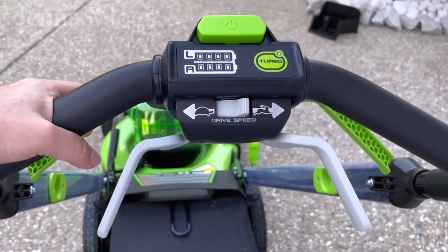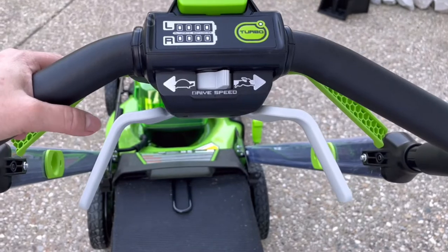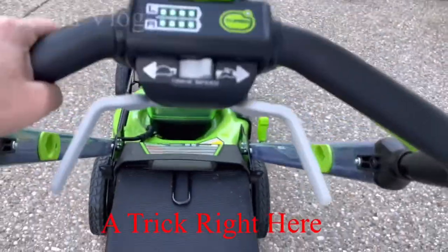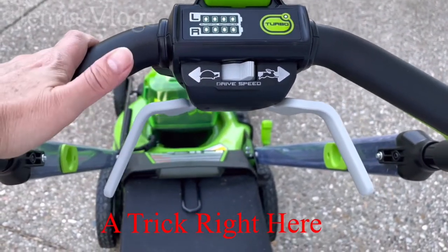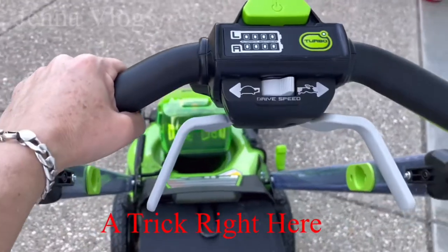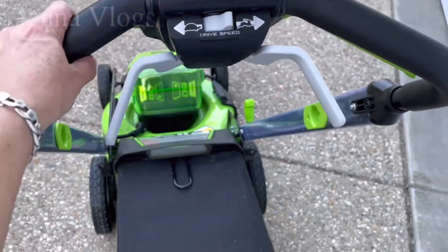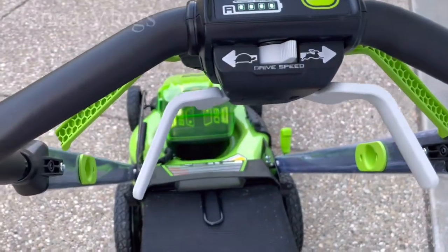Okay. When you start, and then before you turn left or you turn right, you want to back up like this, you have to make sure you push and release, and then you can pull back very easy, you know. But if you don't hold and release, it's stuck, it doesn't let you back up.